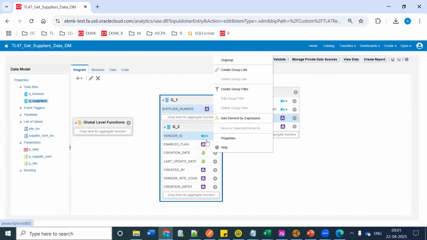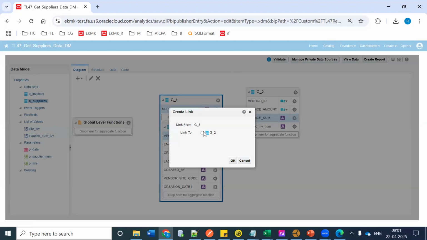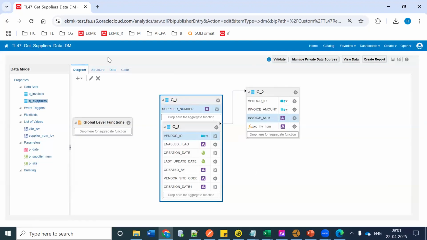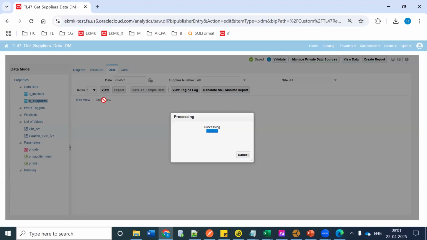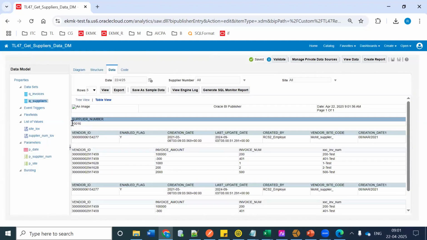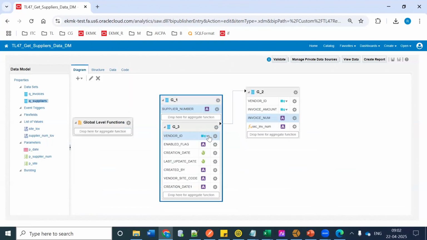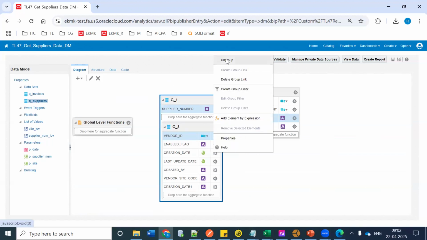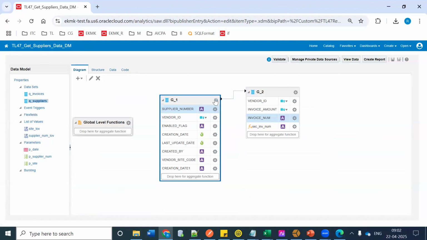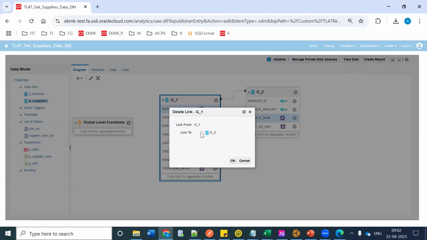Okay. Now the create group link will come into the picture here. There is an option, group link G2. We are getting the data for this 10016. These are supplier streams. The way you need to exclude the aggregate function for a specific column. However you are using group by, by default you'll get the data between the groups. This create group link will come into the picture when you use group by. If you don't want it, just ungroup it here. Again, it's back. And exclude the delete group link as well.